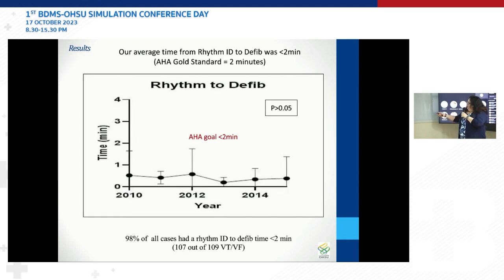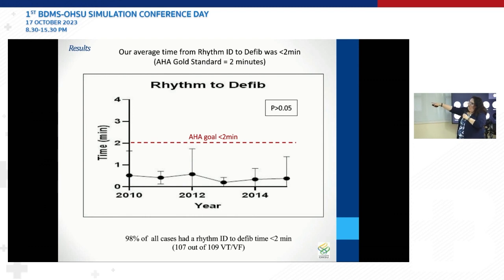So this actually is our rhythm ID to defibrillation. And I think what you can see is even at the beginning, once we saw the patient at VFib or VT, we defibrillated very quickly. The delay in defibrillation was all because of the monitor and the rhythm ID. And so this is important because you might assume, oh, people are just waiting after they see VFib. Nope. As soon as we saw VFib, we were defibrillating. It's just we were not getting to the point where we could see they were in VFib or VT. And that's a different kind of teaching, right? You have to feed that into SIM.